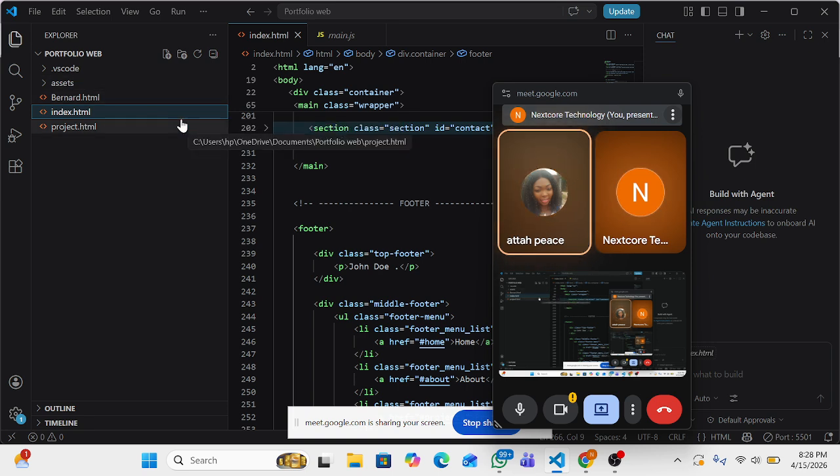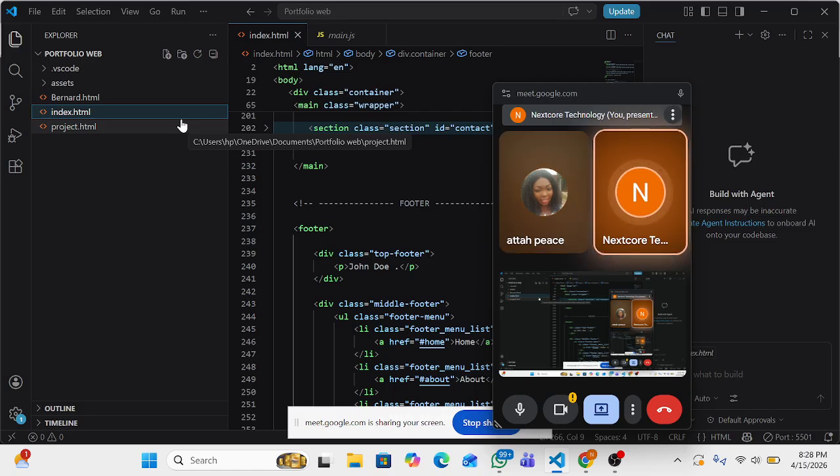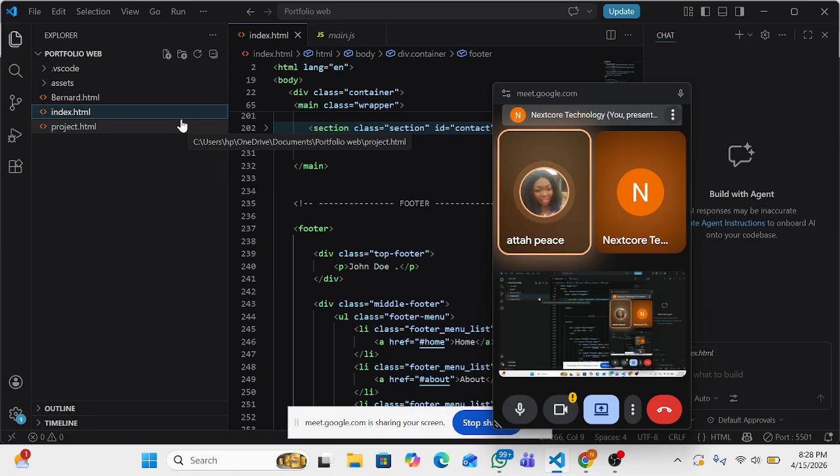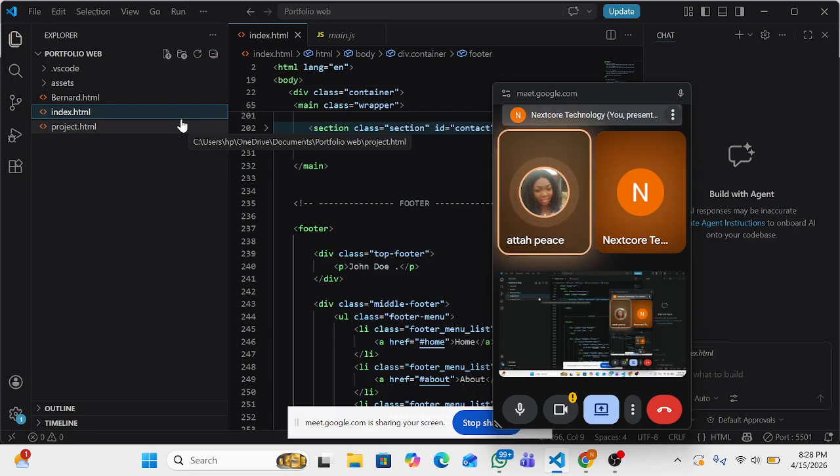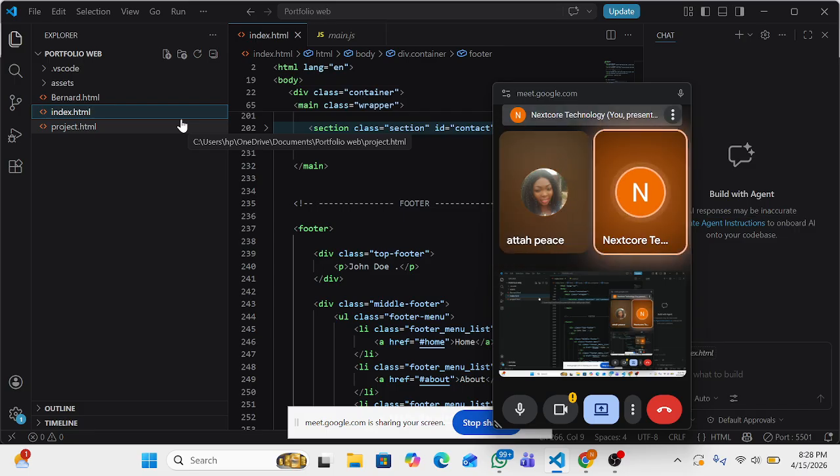Yes. So today what we'll be doing is that I want you to successfully create all the folders that we need before we start writing code. So today we'll just be creating all the folders and the files. Do you understand? Yeah. So I've already created the folder. It's now showing portfolio website. Okay, now open it with VS Code. I've opened it with VS Code.